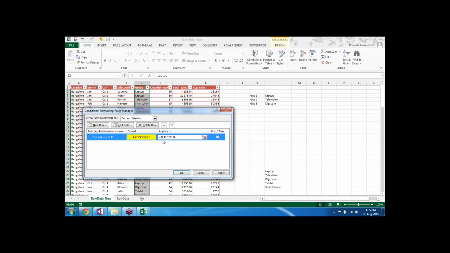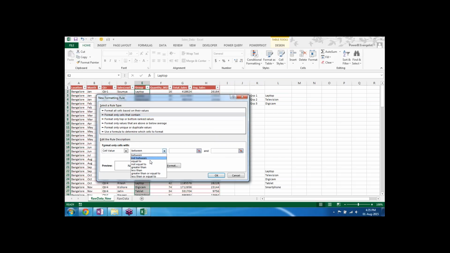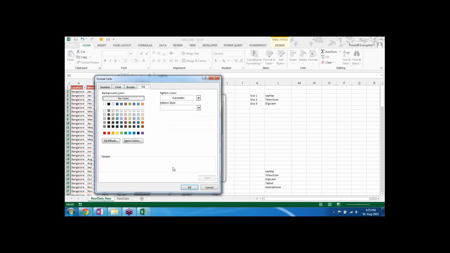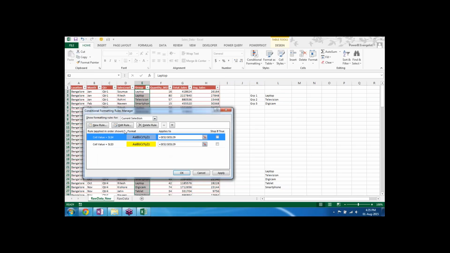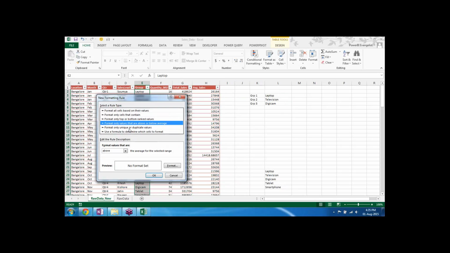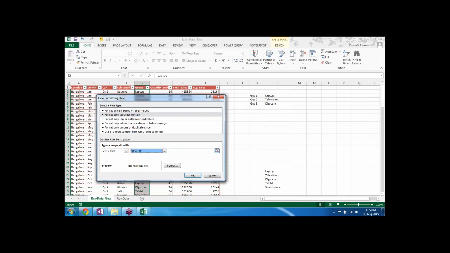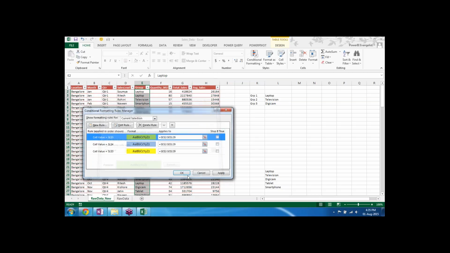So next, let's say I just want to make another rule. So I just click here, I say equal to, and I say television, I say format, I need, let's say, blue color, some light blue color I will take, say okay, and then the final one. So I say new rule, and the second one, then equal to, then third one, then I simply select a particular color from here and say okay, say okay, say okay.